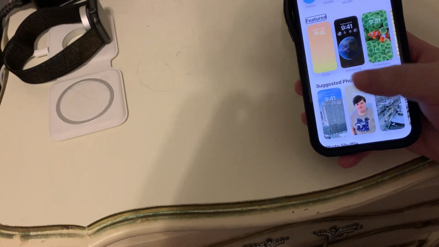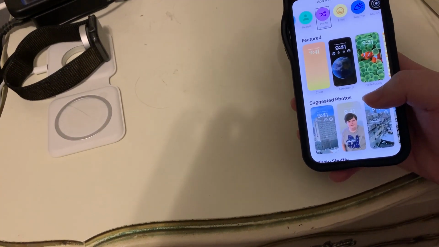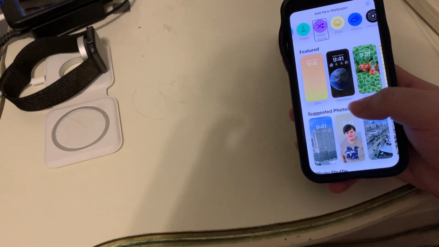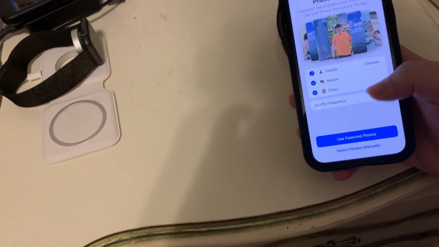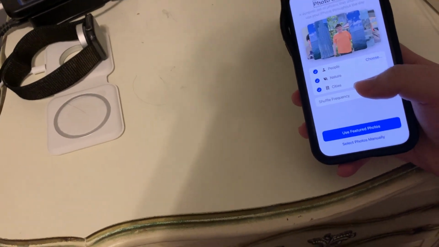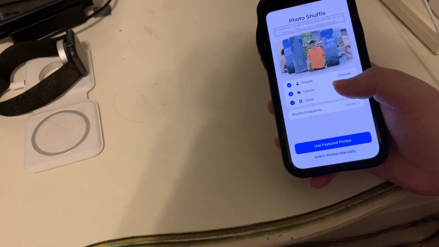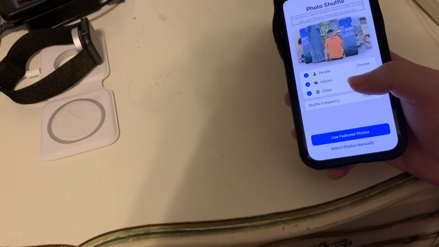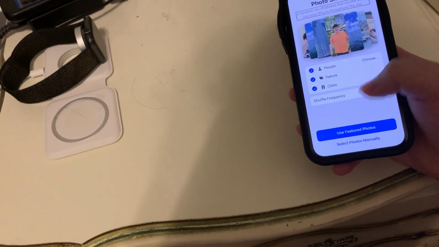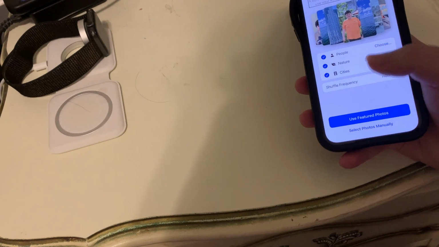Color gradient. Feature. Color. Weather. Emoji. Photo shuffle. People. Photo shuffle. This I really like. A dynamic set of photos that shuffle as you use your iPhone throughout the day. So it gives a description, along with actually showing some pictures I have. And it gives a description. It's a dynamic set of photos that shuffle as we use the phone.